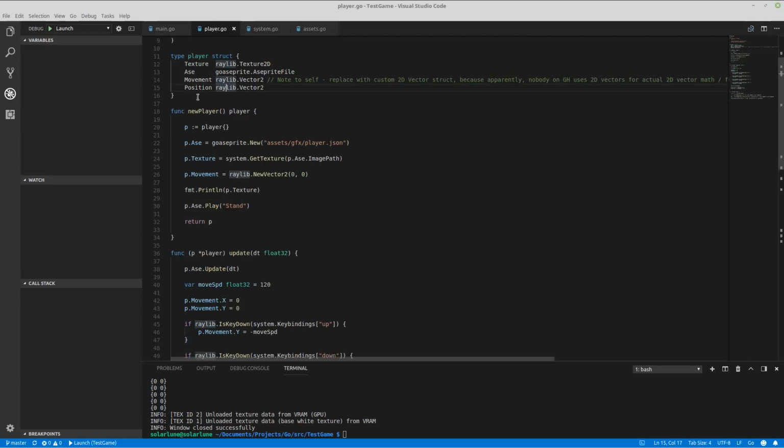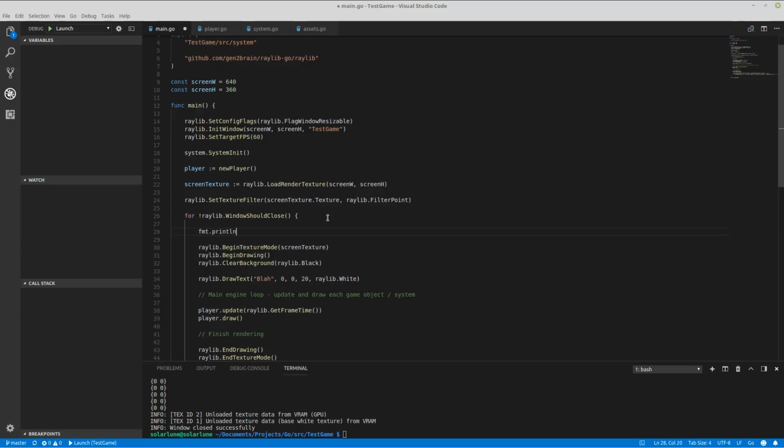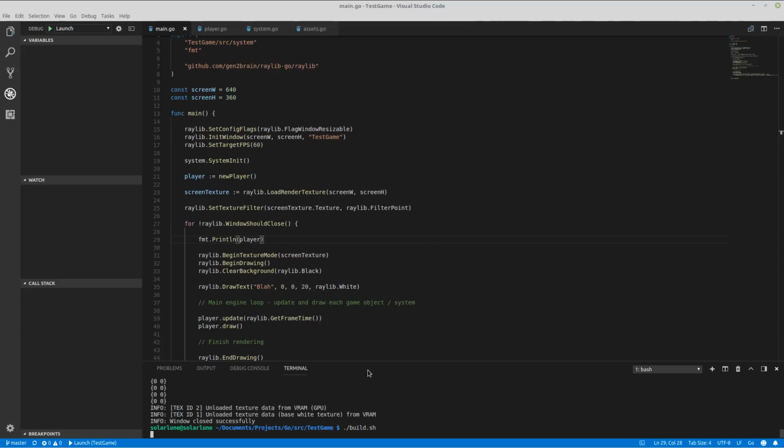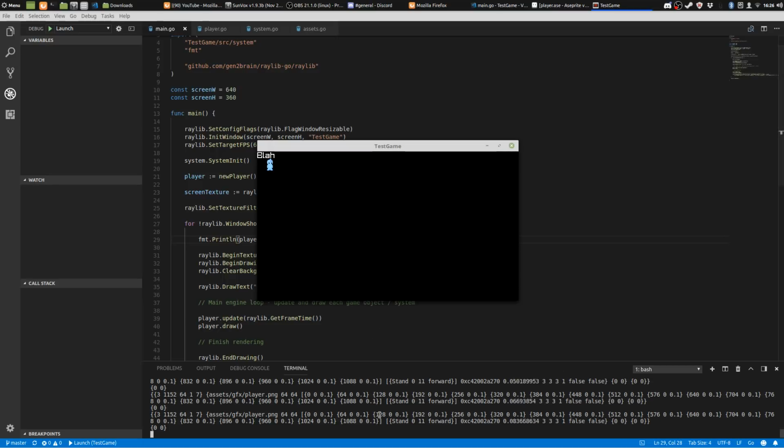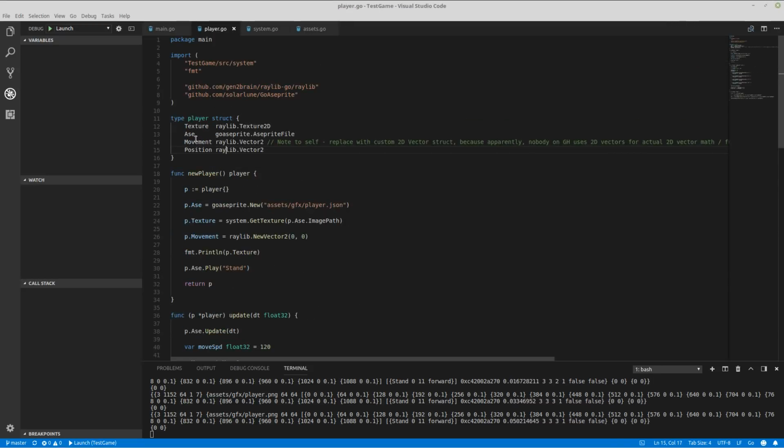It's kind of simpler. You print out the player, and I'll show you, that's a cool little thing. Autocomplete, please. There we go. You say, let me print out the player, and it gives you literally what the player is composed of. It's cool that you can actually see what an object is composed of. We have the texture in this first struct.